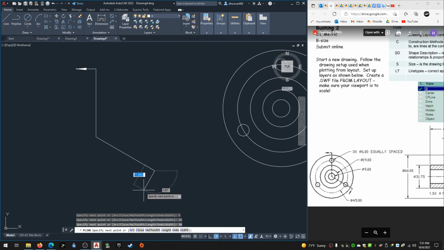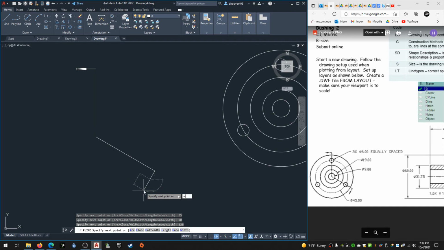So notice it's at 120 here. So I need to go, no, this is 5, tab 120, enter, and then width.